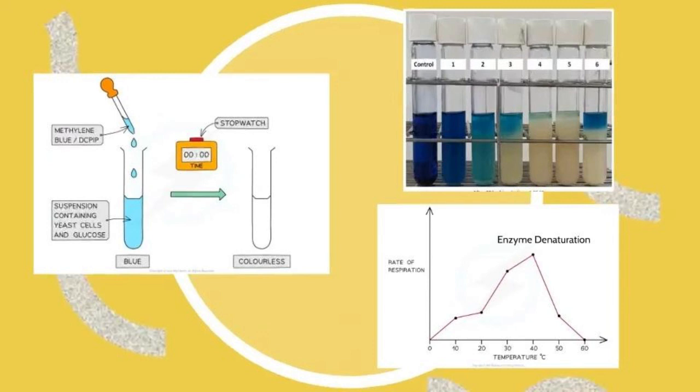The type of substrate, i.e. glucose. So it's worth noting that the yeast cells respond differently to different types of substrates. So use a consistent substrate. So essentially just make sure you're using the same glucose every time. And also the same concentration of substrate. So when you buy glucose, it can sometimes be at a higher concentration than in other bottles.